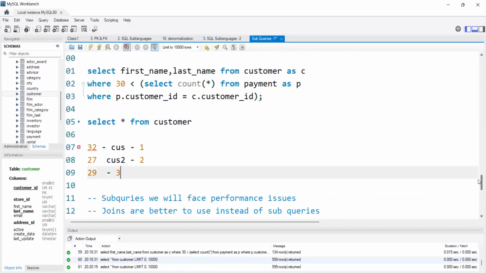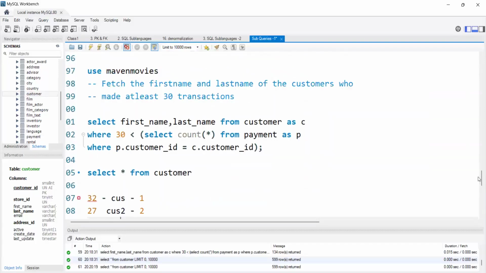Whenever we are dealing with correlated subqueries, SQL needs to execute over some lakhs of rows. That is the reason it will affect the performance of the database, and that is the reason 99.9% we don't prefer using complex queries. Again, if someone feels it is easier to write complex queries than joins, they can write them.